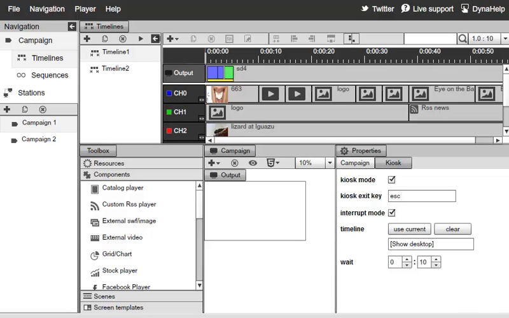Over here under the wait time, you'll see that right now we're set to 0 minutes and 10 seconds. This means that if there's no interaction with the screen, again via mouse, keyboard, or gestures, for 10 seconds, the normal presentation schedule is going to kick back on. So as long as there's some interaction with the screen, for example, if this is a point of sale system and a customer is clicking and moving the mouse or doing some type of work, this timer will continue and reset itself. But as soon as the system is idle for 10 seconds, it'll jump back into the regular scheduled programming.